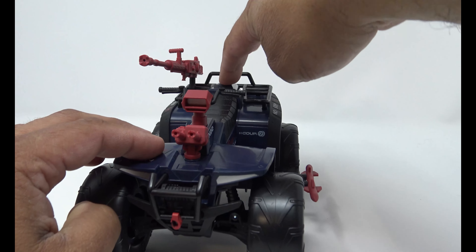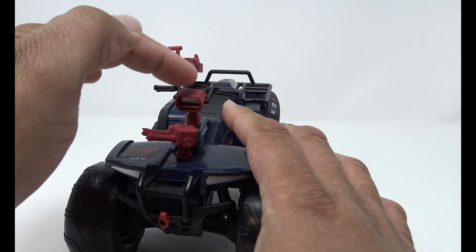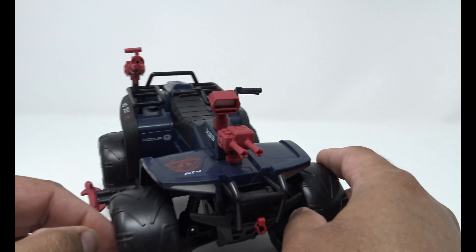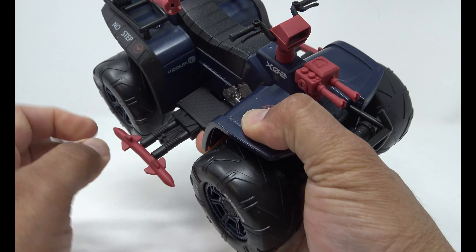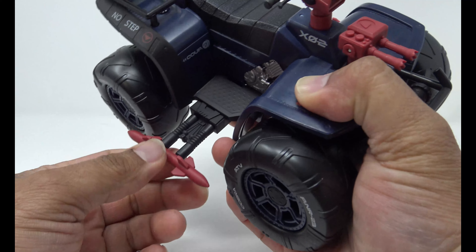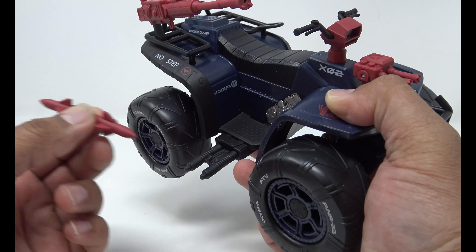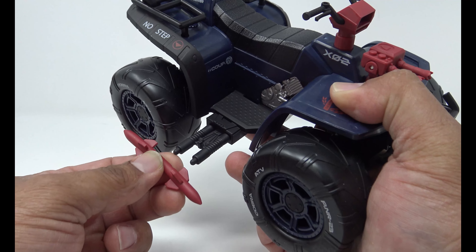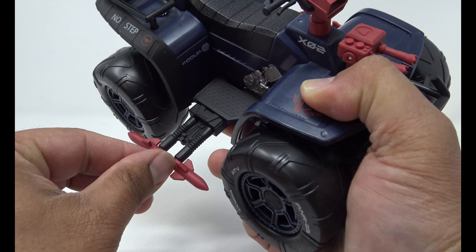There's a little gun on the front capable of 360 degrees rotation, except the steering column gets in the way. It can go down and up — very nice. You have some missiles on the sides — two different pieces giving options for customization, they just peg right in. There's some clearance so I'm not forcing them all the way in to keep them sturdy. The missiles look like they can go forward and back. Not sure of the exact launch mechanics, but you can't have a GI Joe vehicle without missiles.